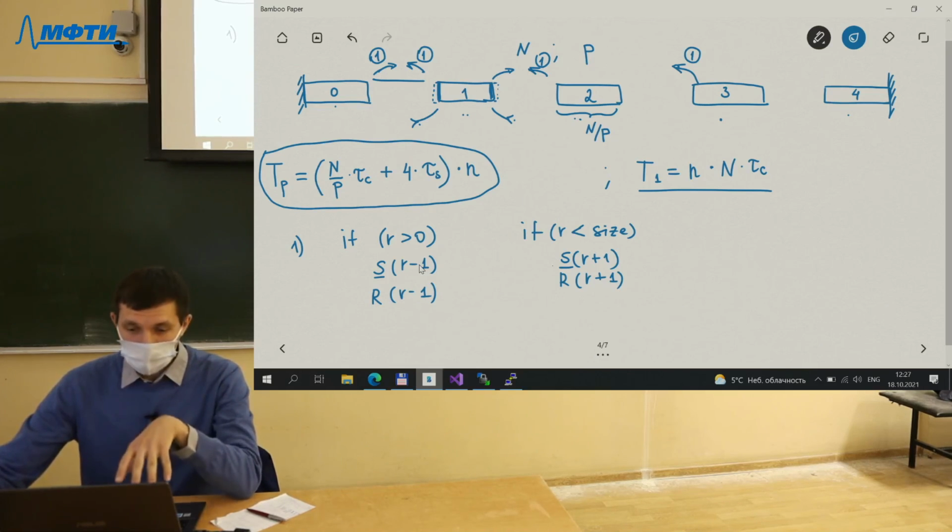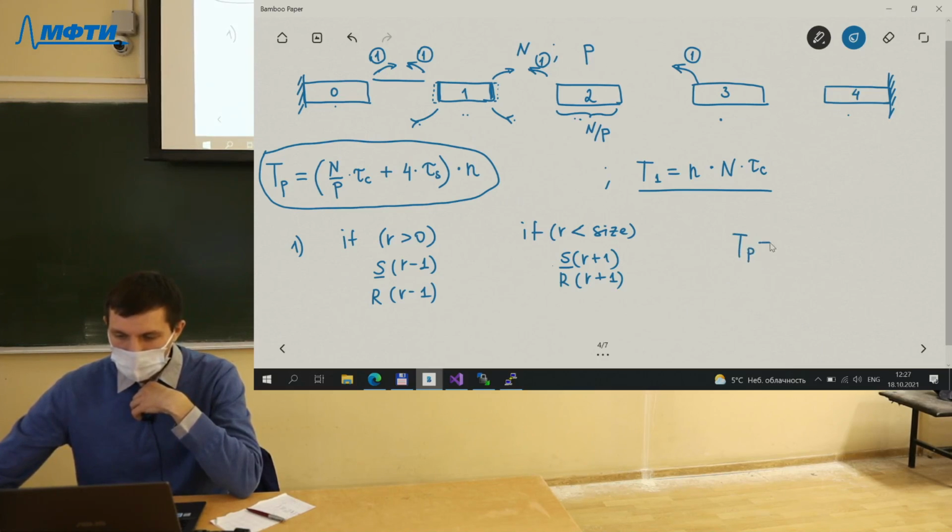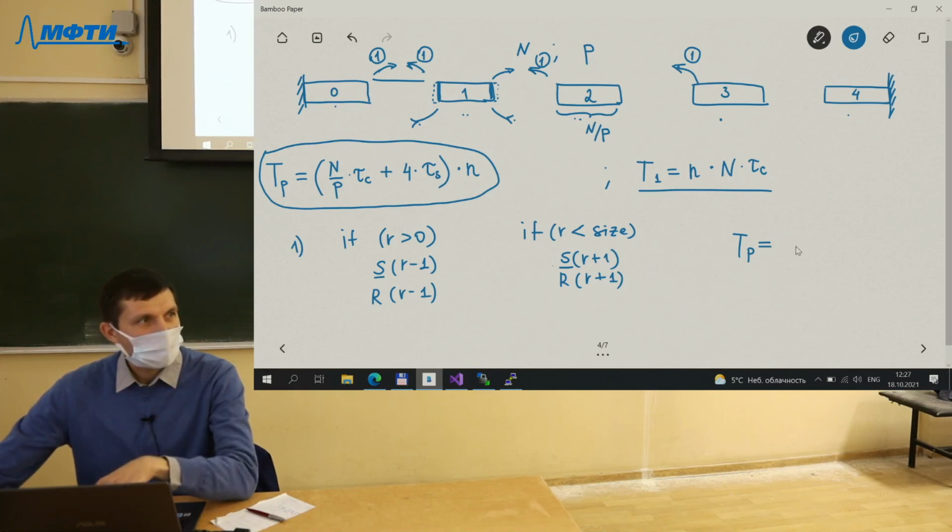Yes, we can fix it, but in the template under consideration, TP will be equal to infinity.